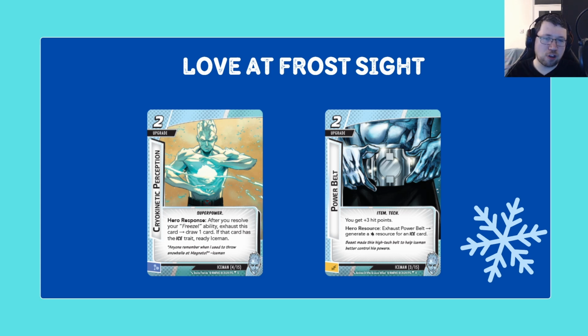Power Bout is a 2-cost upgrade as well. You get +3 hit points, so it's kind of like endurance, but then it also has an extra bonus where it works as a resource. You exhaust it, it generates a wild resource for ice cards. So it's only really good for cards in his own signature kit, but there are a lot of them with ice, like we said, probably 10 to 13. So it's going to have plenty of targets.